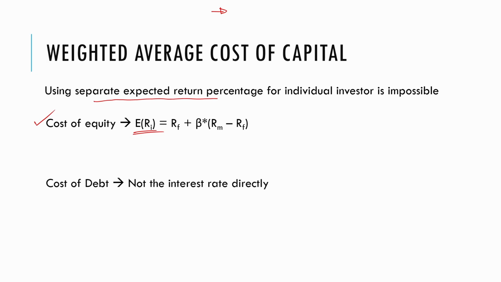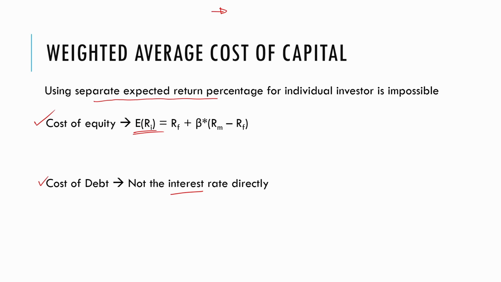And what is the cost of debt? Of course, it is not the interest rate that I have shown you in the last slide. It is calculated using some other method. Why not the interest rate? Because you don't know what is the source of the debt and what is the actual interest rate, or it cannot be generalized in that way.